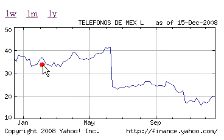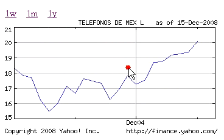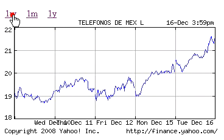This is a chart of TMX, Telefonos de Mexico. We can see that it was fairly orderly in its move higher, and then it fell off the face of the earth in June. Very steep decline, and now that it's been below $20, it's been basing, but I'm not seeing a whole lot to tell me that the stock has a pulse yet. So we'll keep moving on. It's got a nice little break higher. I'd like to see a little bit more action before I stick my neck out on this one. And this is actually a nice move today, it got going. So this could be one to keep an eye on in the future, but it won't make the chart of the week.